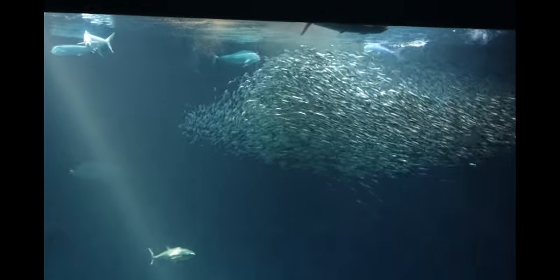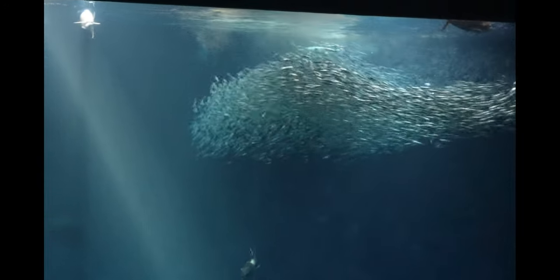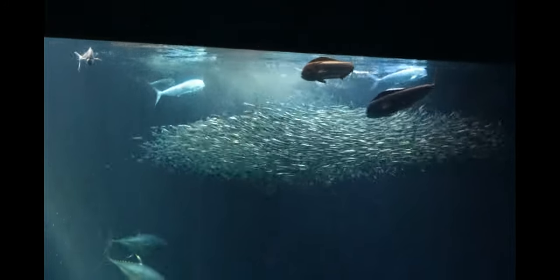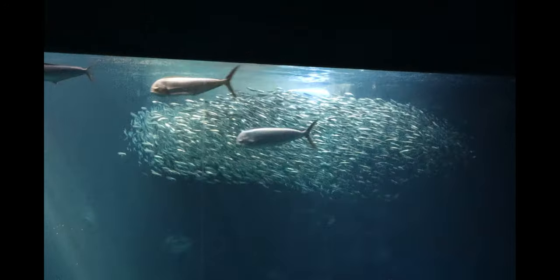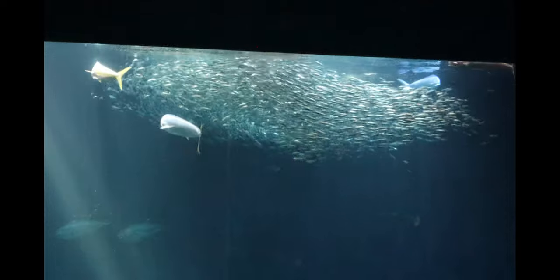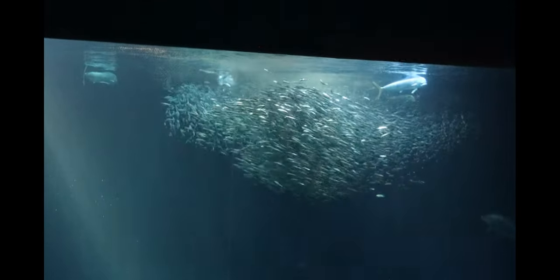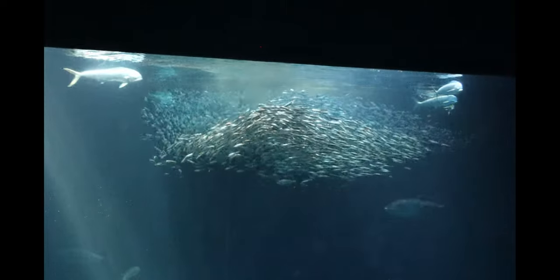And now they actually eat in a very different way than we saw with our green sea turtles and our mola mola. These sardines are pretty much on the menu for all the other animals we have in this exhibit. And that's because here at the Monterey Bay Aquarium, we don't necessarily have a fish exhibit and a shark exhibit, but we like to exhibit entire ecosystems. And that means sometimes placing predator and prey in the very same exhibit. So they really have to eat on the go.